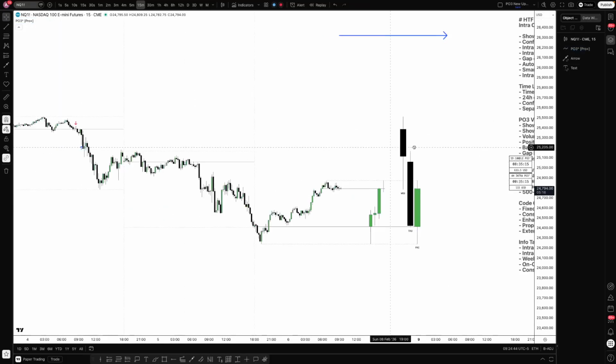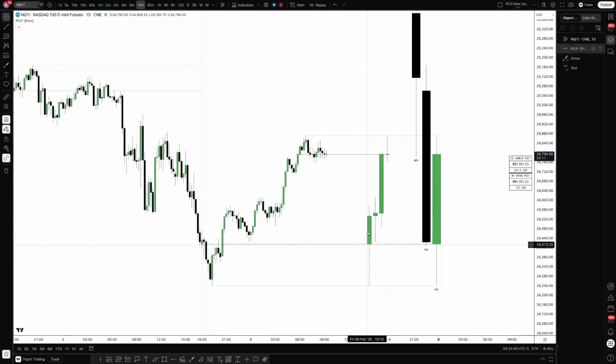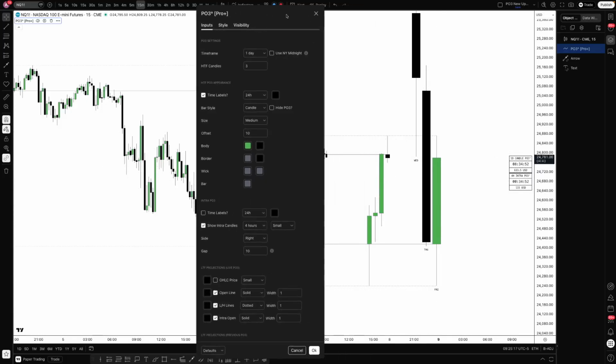So really what this concept does is allow you to see the actual 4-hour profiling inside of this larger daily candle. And this concept's fractal, so you can do this for any time frame: on the right, a higher time frame, and on the left, the intra candles, any type of lower time frame relative to the higher time frame. You can also move this to the left or right depending on your preference. I personally like looking at it to the left as it grows in the higher time frame, but that's up to you. You can obviously make it on the right if you want right here.